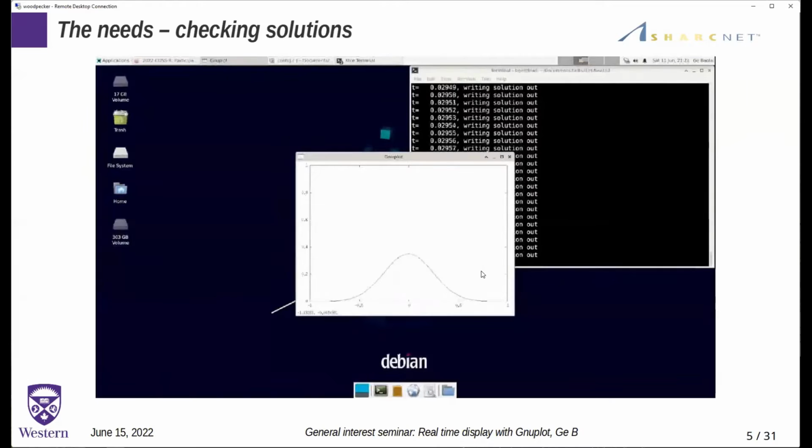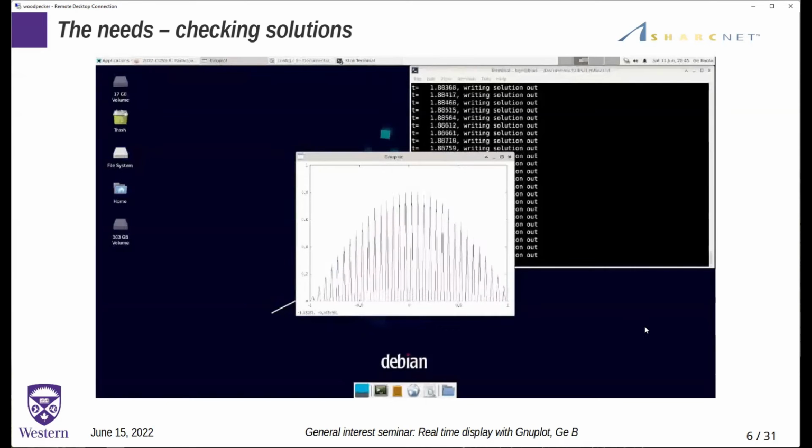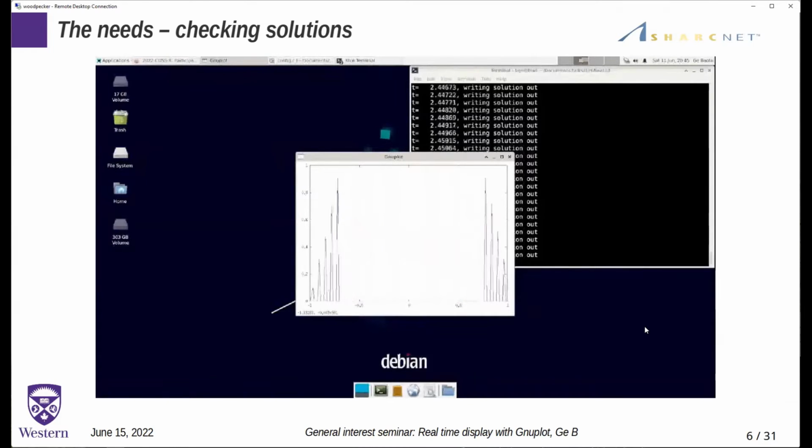So while the computation goes on, we expect to see this curve collapse down nicely and symmetrically. However, sometimes instead we see this. We see the solution blow up, and then we know something is going wrong. So we might want to just stop at some point and check our code.